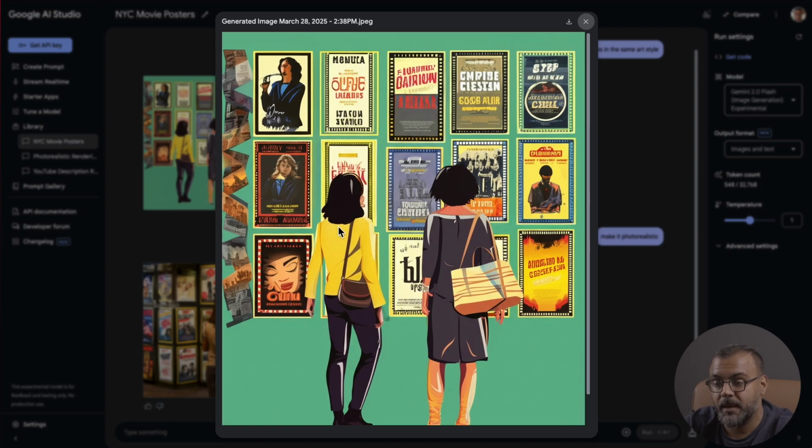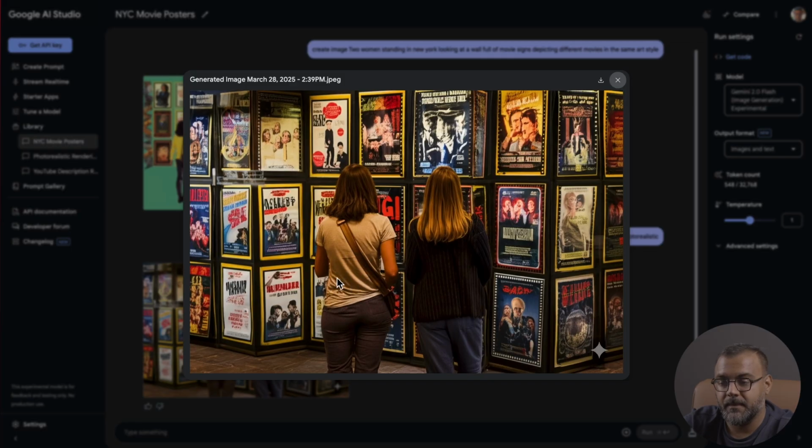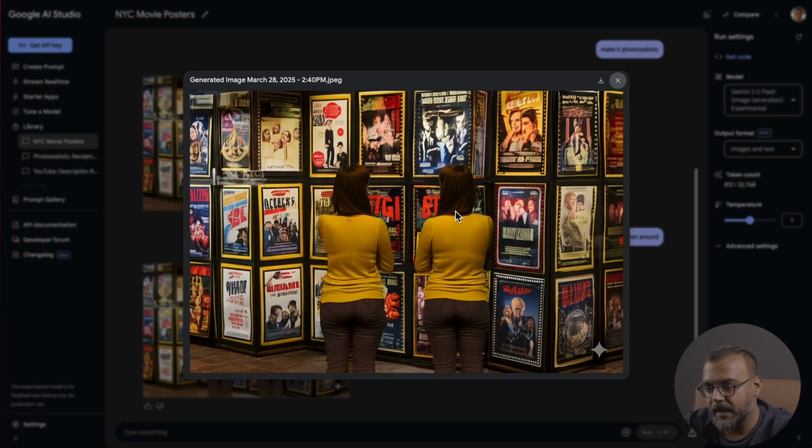So here we've got the two women wearing the yellow sweater, this little bag over here, and a dress, both of them with dark colored hair. The yellow sweater became this white t-shirt. The hair color has changed. So it took the same concept and re-prompted it, but not quite as consistent. However, let's take it a step further and tell it to turn the women around, just like we did with ChatGPT. And nope, it was not able to do that.